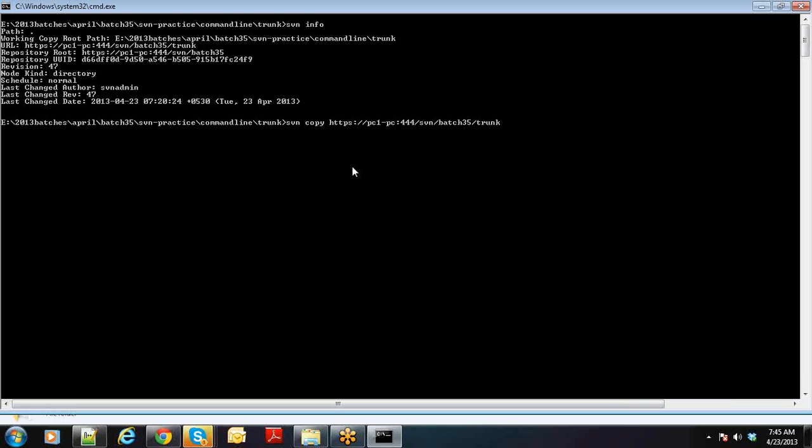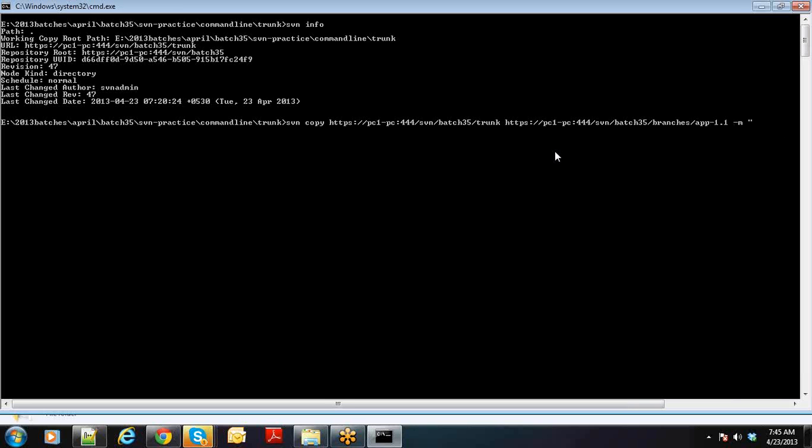And what is the destination? Paste, slash branches, slash app 1.1. It's for 1.1. Okay, I am creating this.